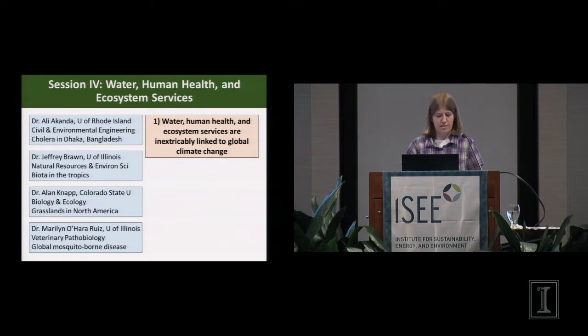Dr. Knapp discussed this in a lot of detail, a variety of the anomalies that we'll expect to see in the future, and indeed we're currently already seeing when it comes to rainfall under global climate change. And he also talked about the bearing of these shifts in precipitation on grasslands in North America in the context of his long-term ecological research study in Kansas.